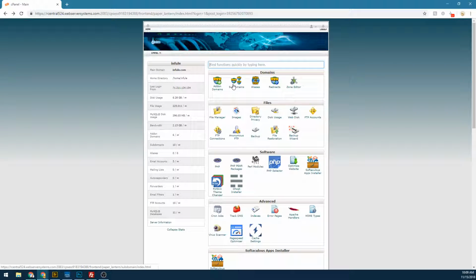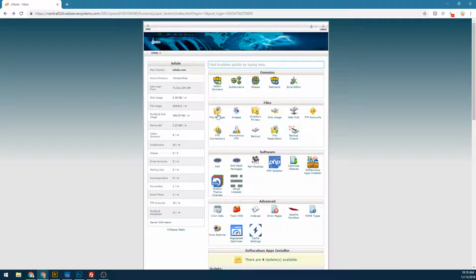So subdomains, and I'm not going to go through every single one of these, but you guys can browse around. Subdomains would be like client.infuel.com and things like that if you want to set up redirects and whatnot. So you can scroll through here and just see how to manage different aspects of it. The two biggest ones I'm going to go over, obviously I just went through the add-on domains.